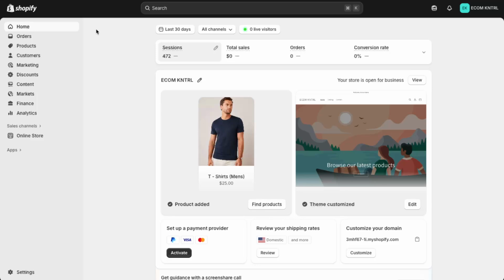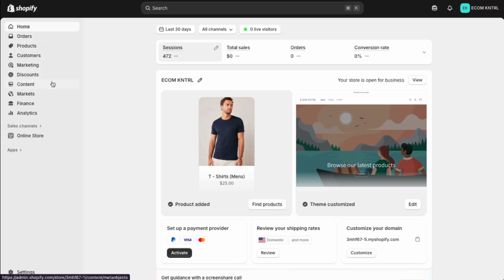You'll see a vertical column with different options such as home, orders, products, and other admin areas. With the recent updates, the place where menus live has changed, and that's what trips people up. In that left-hand column, look for the option labeled Content and click on it. This is the key step.